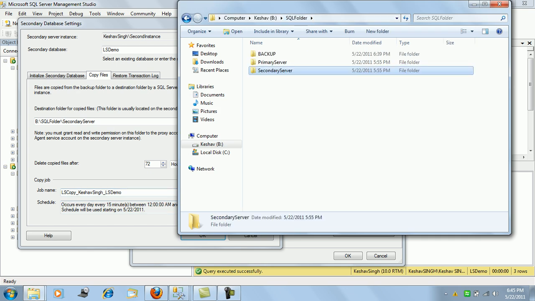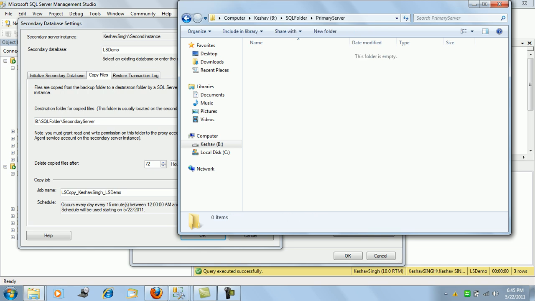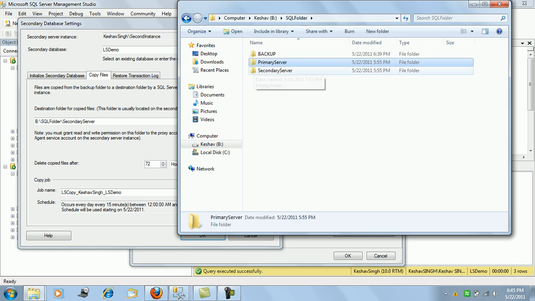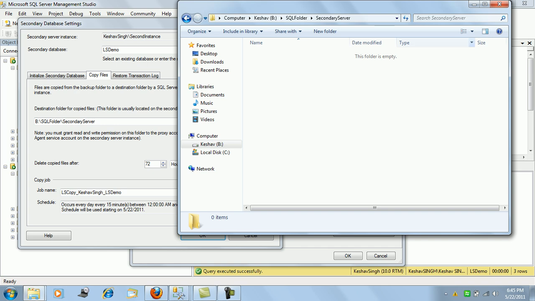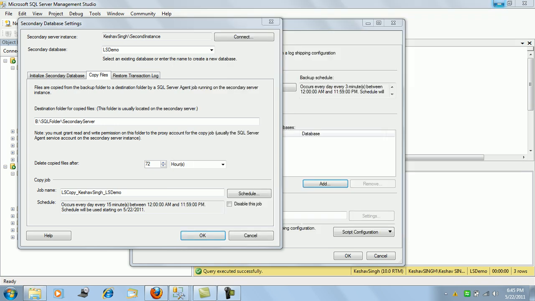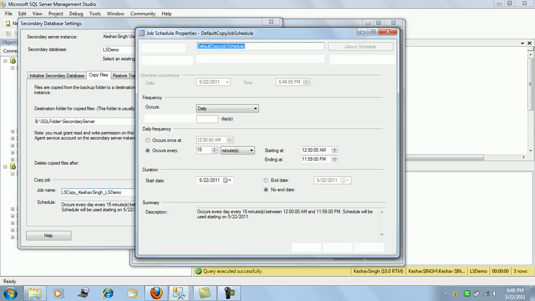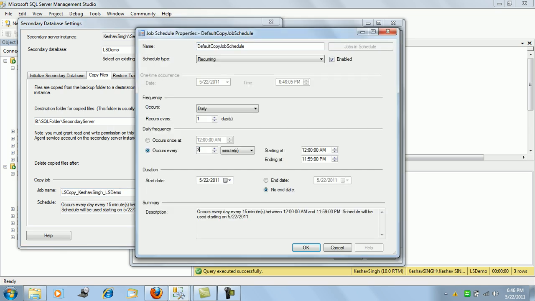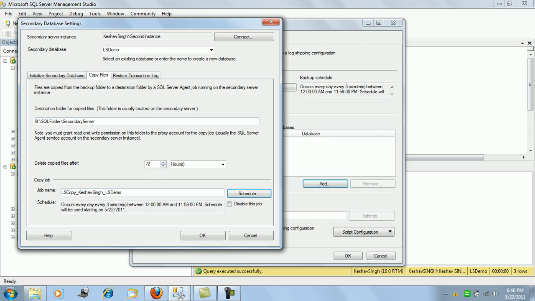As you can see, I've created two folders, primary and secondary. The first job will back up the files over here, and the second job will copy them onto this place. This is the SQL agent job which will do the copy of the .trn transaction files. Let's also create a schedule. I am giving it 3 minutes.